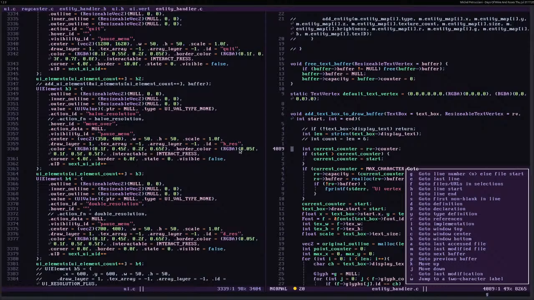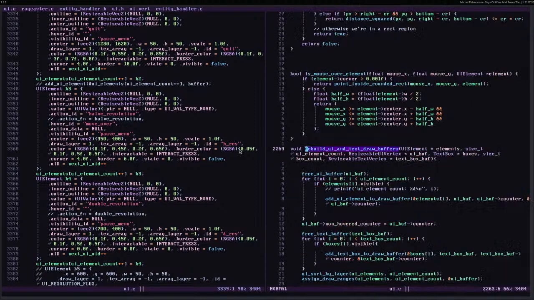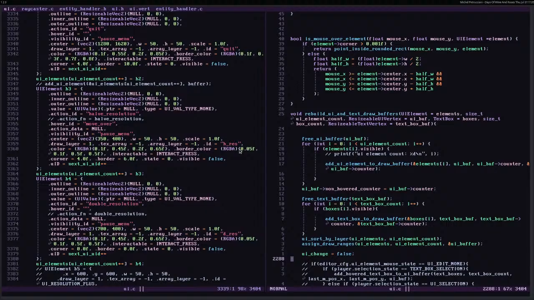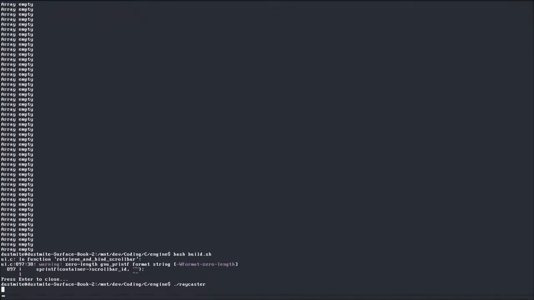I always lose this specific function. I was going to blame it on the draw ranges not getting set properly, but I don't know.